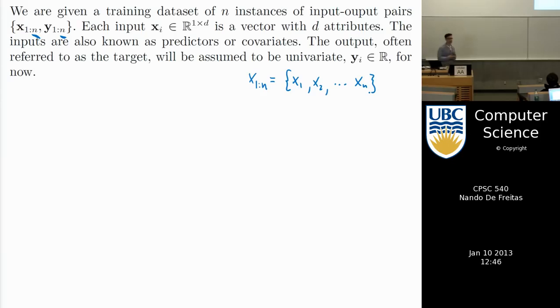And then associated with it is going to be a label, y, which typically will be an element of the real line. By r, I mean the real line. And that might be a continuous number, which is, I don't know, reflective of IQ. I might be trying to predict IQ from height and weight. Kind of bogus to do that, but nonetheless you can do it. And people often do these kind of bogus predictions.